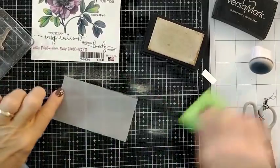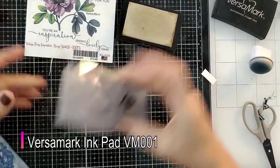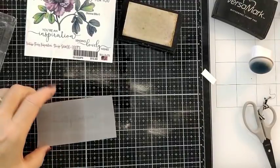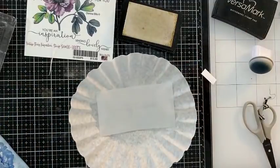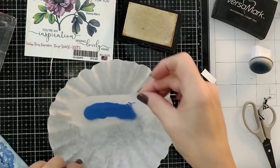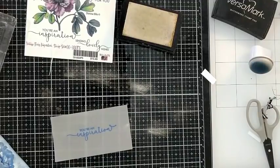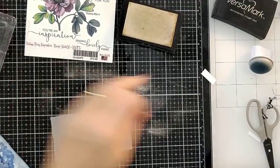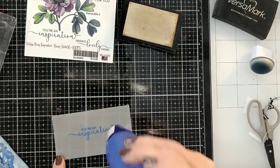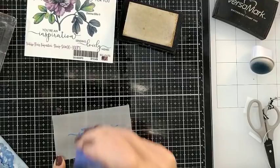Now the sentiment — this is a piece of vellum which I have used my anti-static pillow on. The sentiment is so cute using Versamark ink and again sapphire embossing powder. Dump it on, tap it off — so pretty. Now we'll heat set this, and when you heat set on vellum you want to move your heat tool in and out to keep it from warping, so you'll see me moving it in and out here. That keeps the heat from warping the piece of vellum, and it embosses pretty quickly — you can see the color changing.